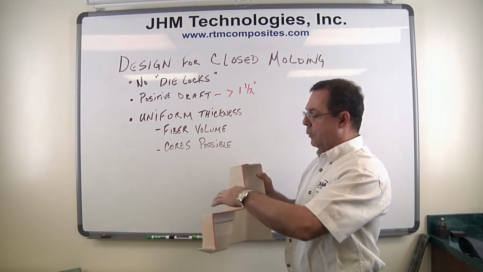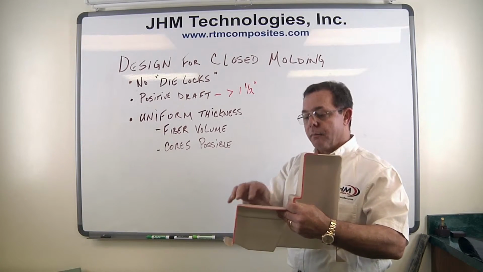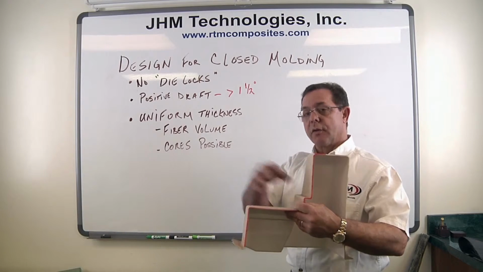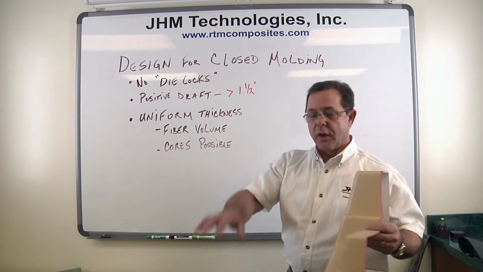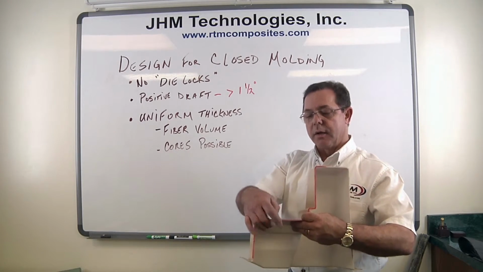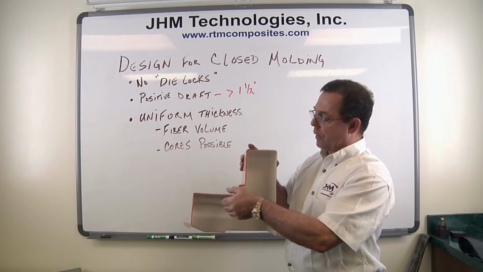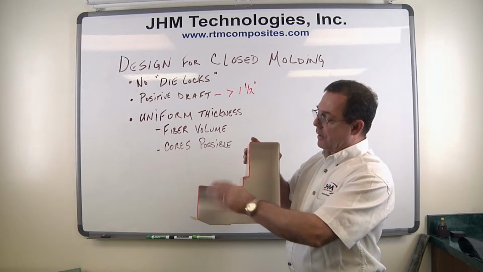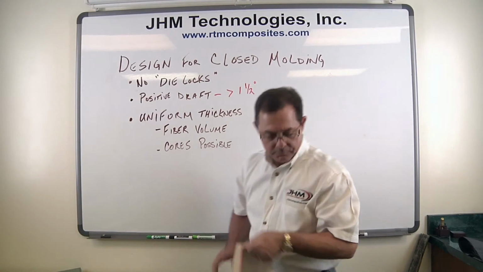Next, if we decide that we want thicker areas for strength, that can be done, but what we're going to end up having to do is put extra fiber. So we want to think about the operator and their technique. They'll have to put in extra pieces of glass strategically where the thickened area is. We have to keep uniformity in our glass to resin ratio. So in thicker areas we need more glass, thinner areas we would have lower glass content.